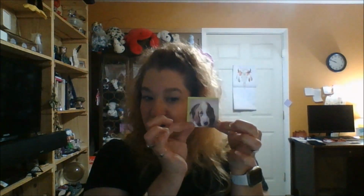I'm going to use this cute little beagle puppy as a sample because he's the only one in the picture. To me, it is very important that the person you are targeting is the only one in the picture, because you don't want anything to cloud your vision. You want to keep your focus and intent on who it is. You don't want your magic skewing off and hitting somebody else that you're not intending.